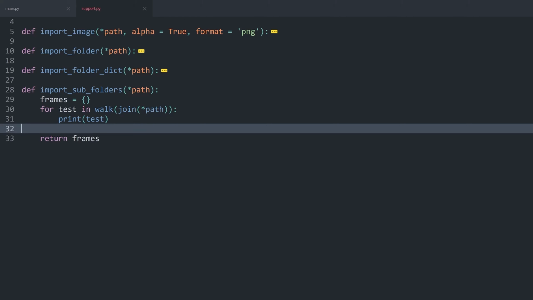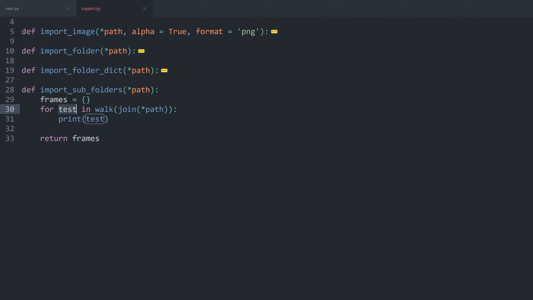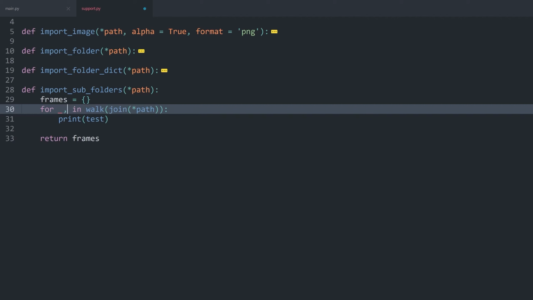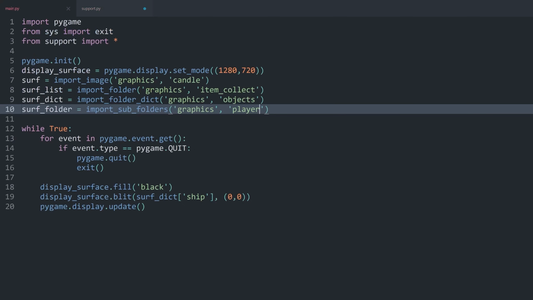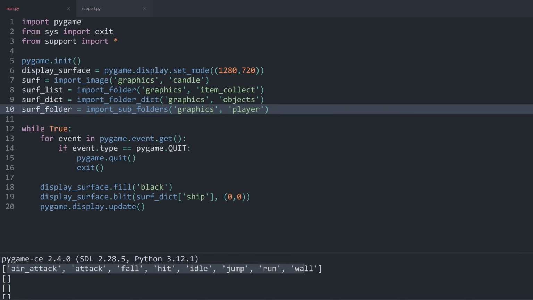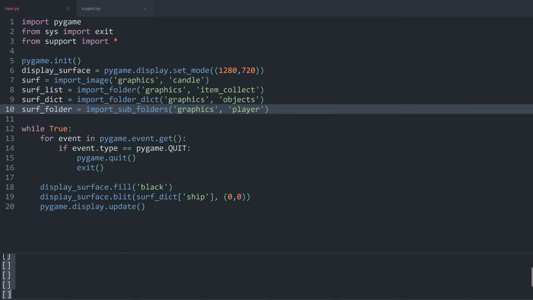But in our case, that isn't too much of an issue, because I only really care about the first item we are getting. I want to get all of the subfolders. To indicate that in the code, I want to add an underscore for the folder name. Then I want to get the subfolders, and then I'm going to add a double underscore to indicate that I also don't care about the file names. All I really care about are the subfolders. If I print those, run main.py, we are getting all of the subfolders and then a whole bunch of empty lists, which we can safely ignore. They're not going to cause an issue.